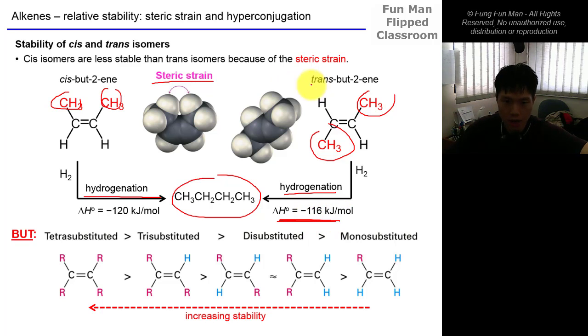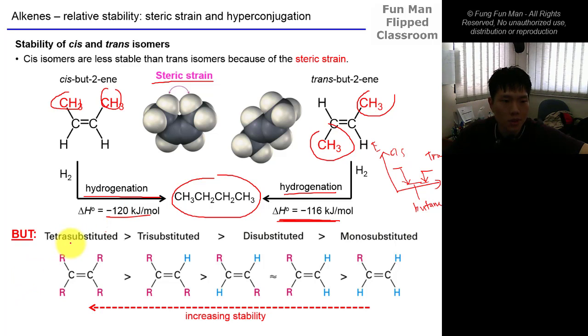Now imagine that, right? This is the energy profile. Oops. This is energy. We note that cis has a higher energy because it's not so stable, and trans is of a lower energy because it's more stable, and the reaction is exothermic, so it goes down. Right here, this is your butane. Okay, that is the trans version. This is cis. So you see from here, it is more exothermic than trans, and indeed we are proven correct.